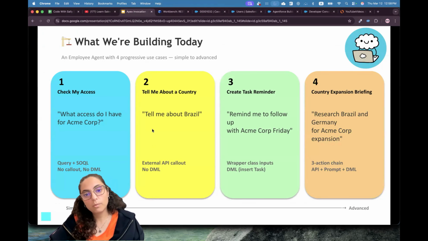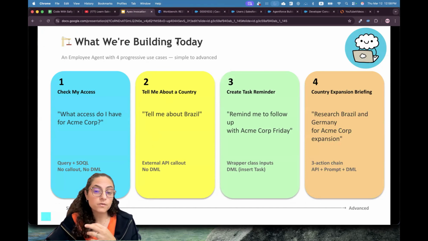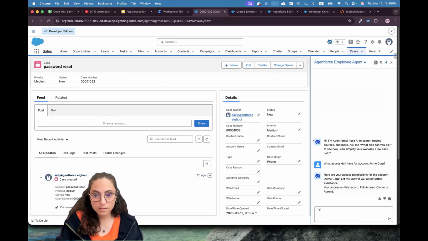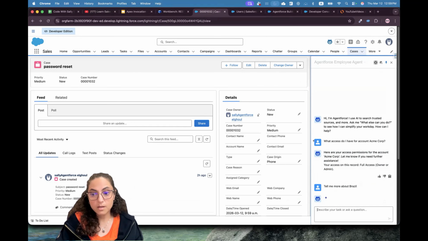The other topic I built was to reuse an existing API call we did in one of the past sessions. We did an API callout, and we used a REST API to get the details about a certain country. So I created a topic to do that. Tell me more about Brazil.